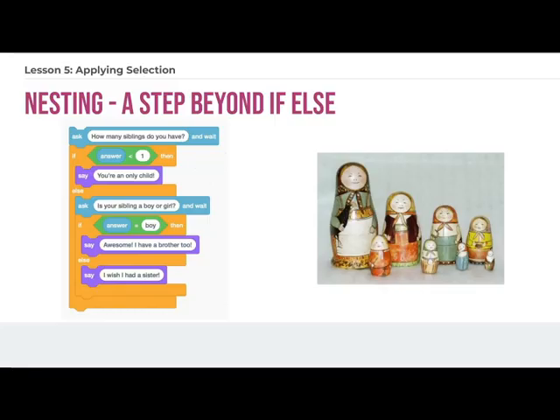I've used this word a couple of times when talking about operators, where we nested a couple of operators together. But the word nesting actually applies to an even bigger concept. What do you think would occur if an if block were contained in another if block? All right, so when an if block is nested into another if else block, we call that a nested block. And on the screen, you can see the examples.